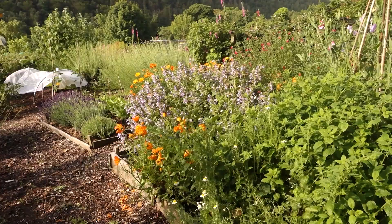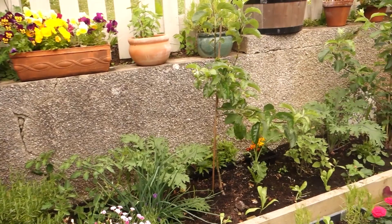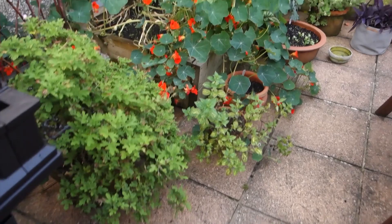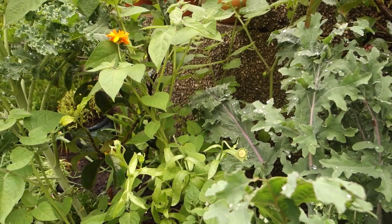In my book I don't refer to polyculture as such — I use a term that more people can understand: cottage garden style. It also gives another reason for polyculture: if you don't have very much space it's possible to grow loads of plants in a smallish space if you consider how tall they grow, their spread, and whether they can help one another. Last year in a container I had nasturtiums growing alongside kale — it looked great, both served an edible purpose, and the nasturtiums worked as a sacrificial crop. Cabbage white butterflies laid a lot of their eggs on the nasturtiums and ravaged them, but my purple kale was left alone for the most part, surviving that attack without me having to pick off caterpillars or spray anything that isn't going to benefit the environment.